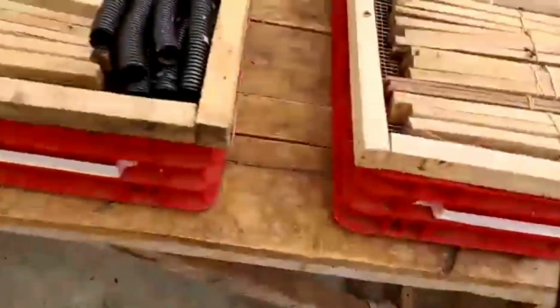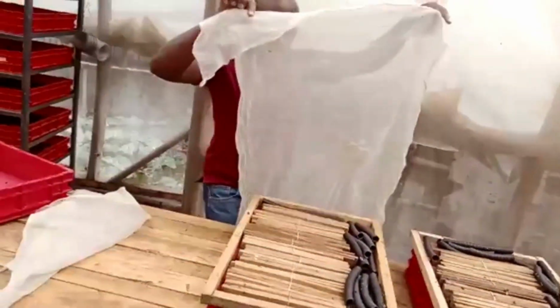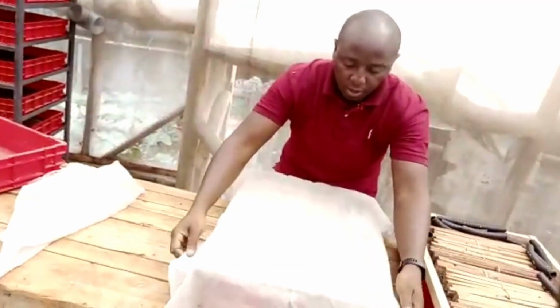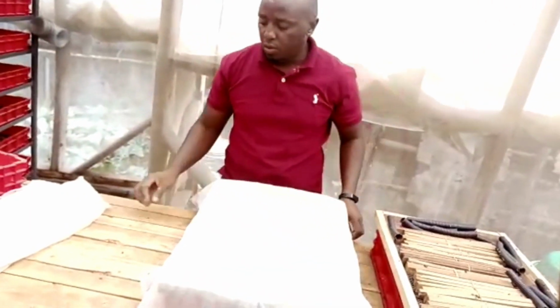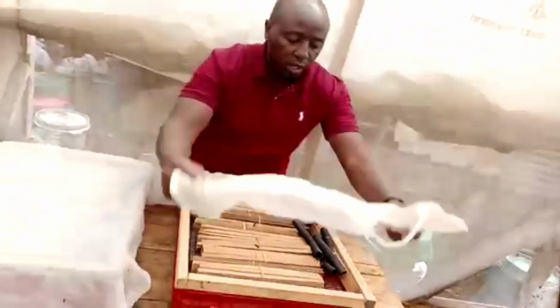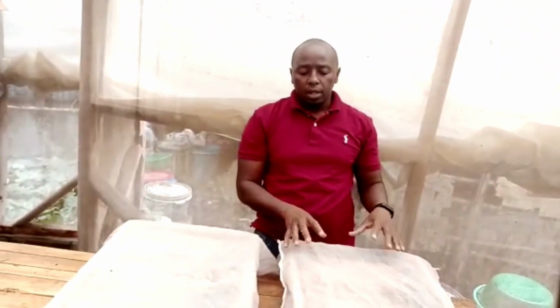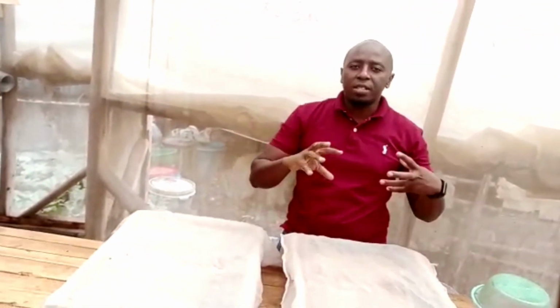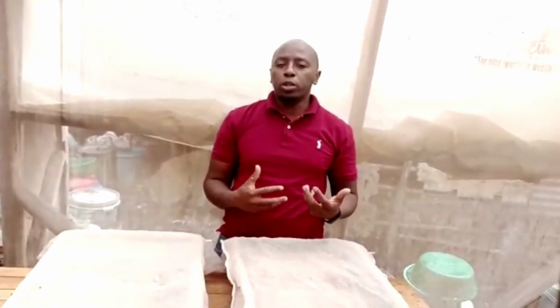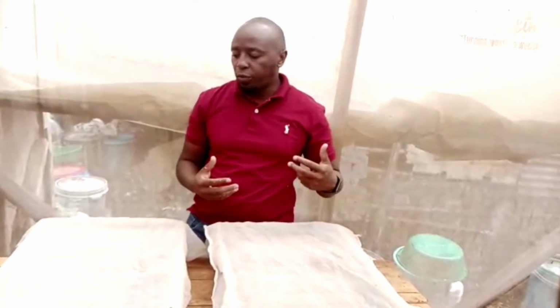So what else do we use? We take the insect net again, and we cover. Once we cover, you see the way the houseflies are here. So once you cover this way, you try to keep them off. You don't want them to come lay their eggs in there. And also, once we cover it, you create some warmth again. And you know, with hatching, some good temperature in there, some good warmth, they hatch very well.